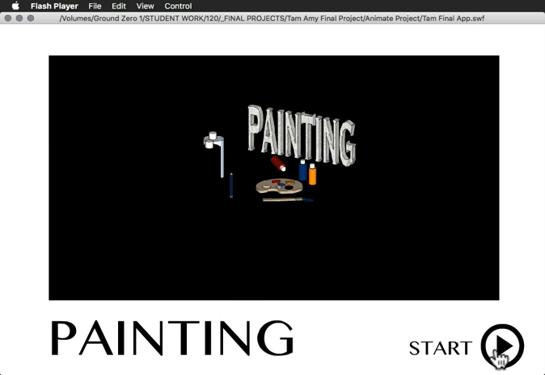Okay, so we'll get started on our project. I walked through this project a little bit before, and there are some navigation issues, like when you click on a button and it plays and you want to go back, then basically all the buttons stop working. So I'm going to have to dink around a little bit with the controls. So we'll make it through.